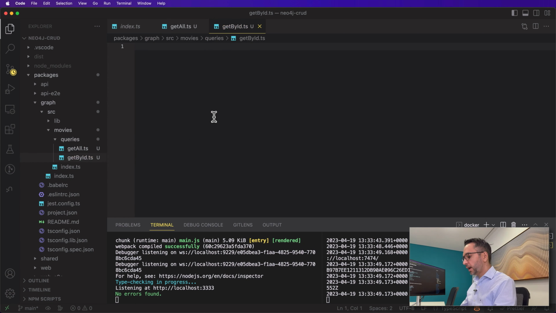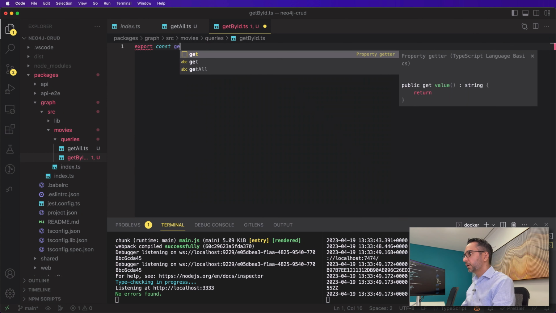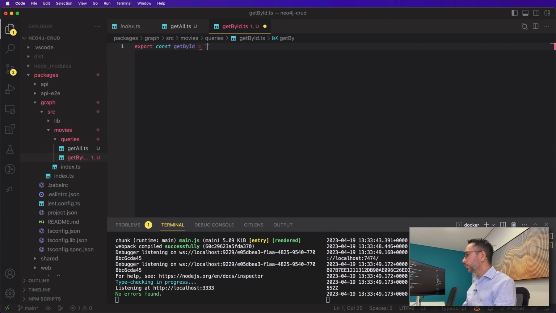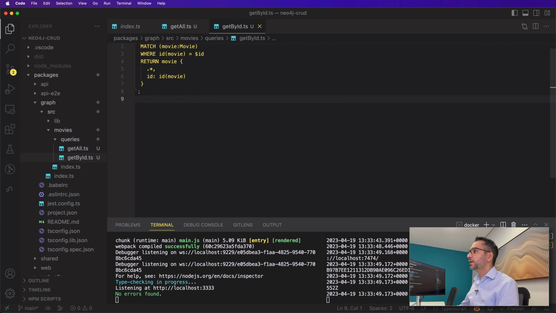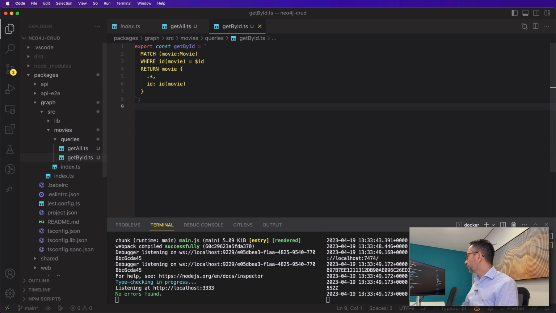So let's export const getById, equal to a string literal, and let's match a movie from label Movie, where ID(movie) will be equal to the parameter ID, and let's return the same structure with all the movie properties using this dot asterisk notation, and id will be equal to ID(movie). All right, let's save it.